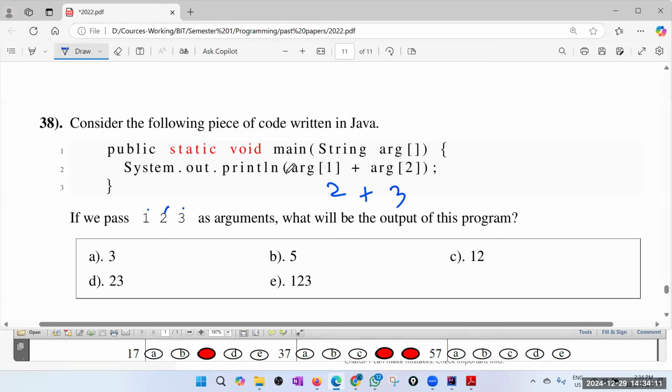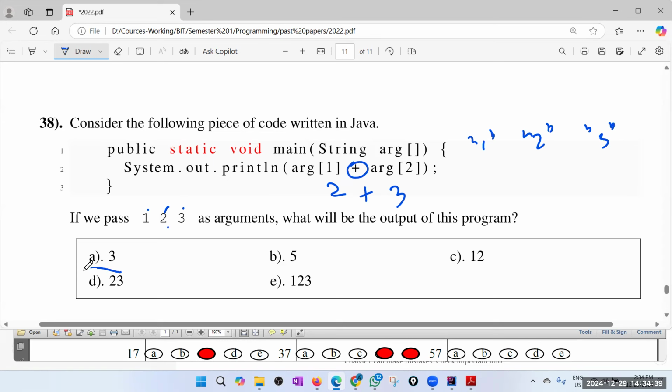By definition, remember it is considered as a string, right? So therefore, I hope it will print as concatenation, because it takes 2 as a string, 3 as a string, and 1 as a string. So this is concatenation. Therefore, I assume the output is not 2 plus 3, but 2 concatenated with 3.